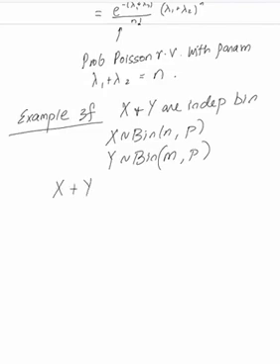Then what can you tell me about x plus y? Well, how can you think about this? You can think about this as x being n trials, each one has probability p of success, but each one is independent of the other. Then after that, you're going to have another m trials, m for Mike, and each one has probability p of success. So together you can think of the whole thing as n plus m trials, each one has probability p of success. Okay, and that's exactly what you have. X plus y will be binomial n plus m with probability p of success.